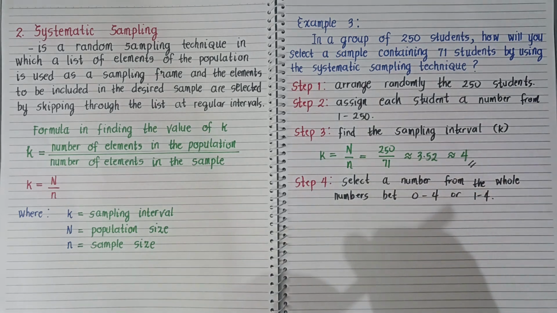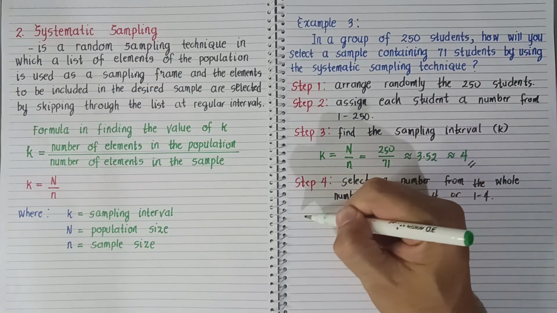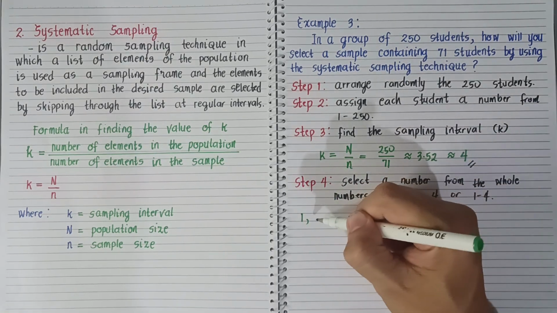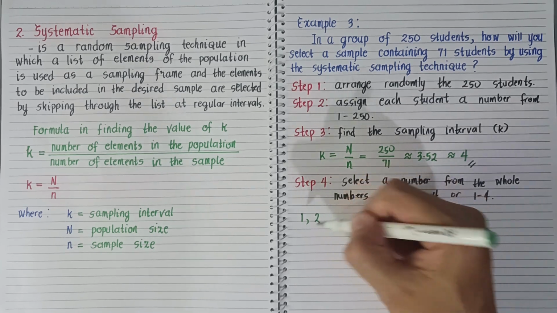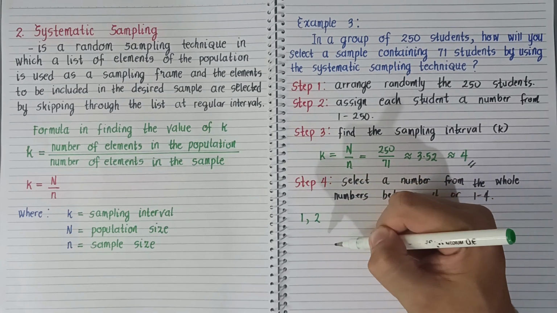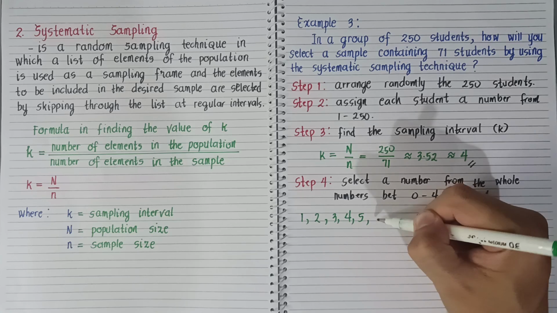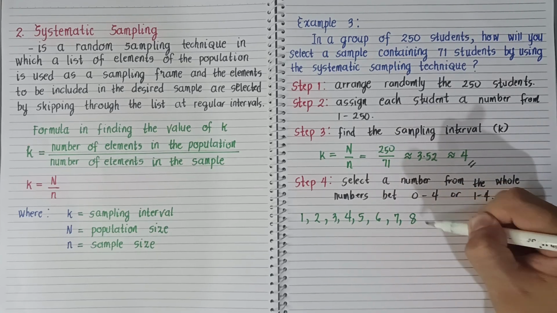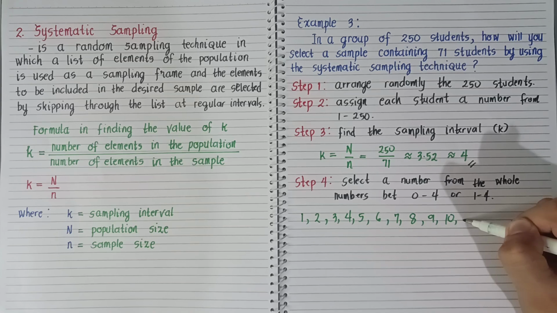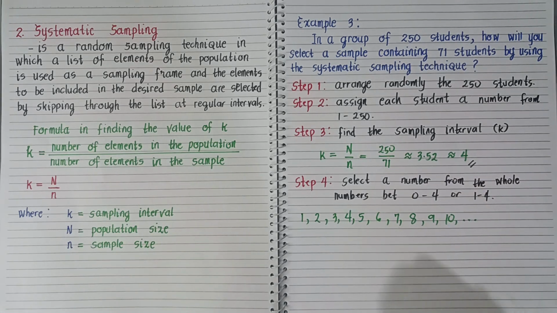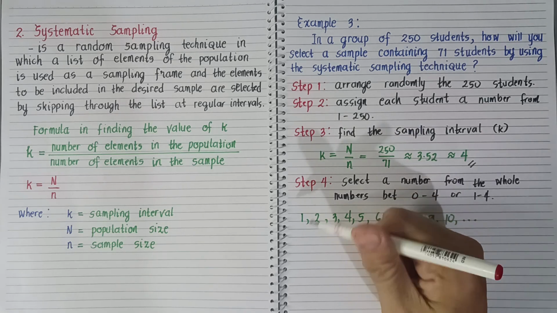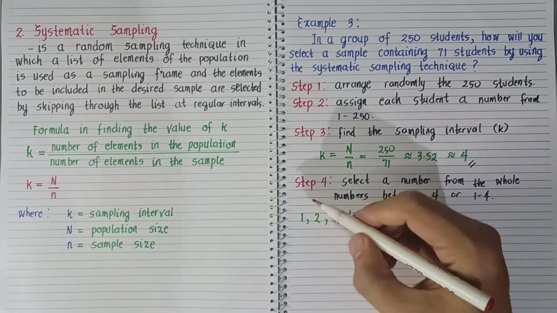Okay? So, halimbawa, na-arrange na natin yon, di ba? Sige, sulat natin. Halimbawa, na-arrange na natin. So, we have 1, okay, 2. Actually, this is step 5 na. Okay? Or pwede rin is, ilagay natin si step number 4. 1, 2, 3, 4, 5, 6, 7, 8, 9, 10. Okay? Dot, dot, dot. Ellipsis. Okay? So, halimbawa, nakapili tayo ng number dun which is 2, right? Okay. So, 2 is the starting point natin. So, ito yung 2 natin.